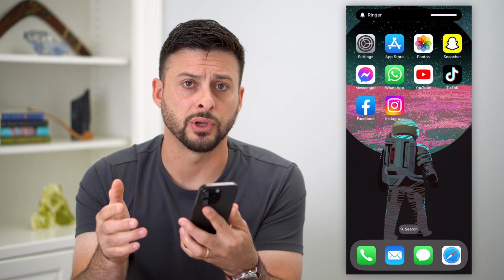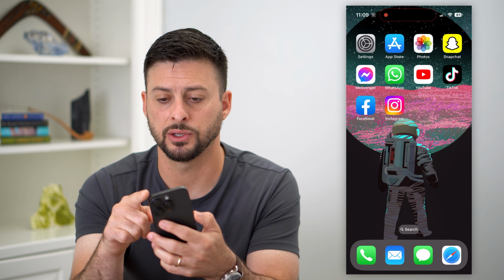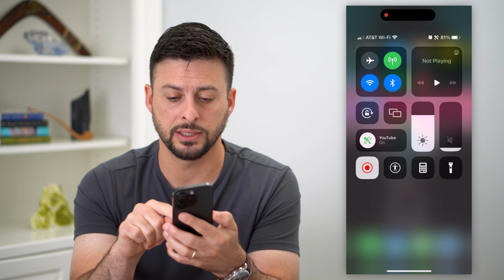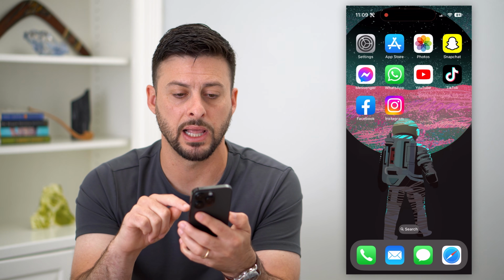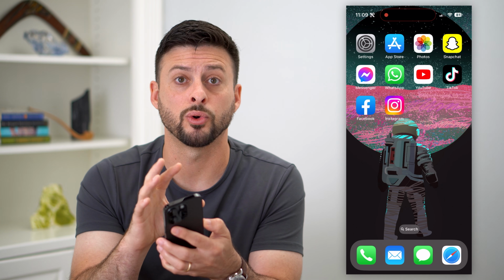Now your ringer volume is all the way up, but we also need the sound volume to be all the way up as well. So let's swipe down from the top right, and you can see another speaker icon. Let's toggle that all the way up as loud as it will go. So both of those things are on the settings or physical buttons.